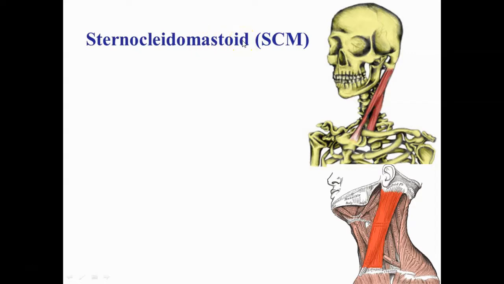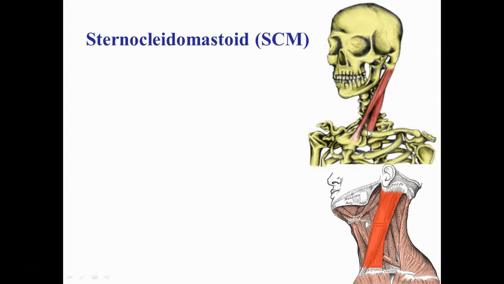So for the sternocleidomastoid, the 2 origins and the 1 insertion are in the name. That's where this massive name comes from. So we have the mastoid process represented. That's this bump behind the ear. You can see that in the word here. And then we also have the sternum. And Cleido is referencing the clavicle.